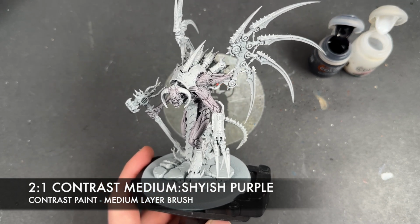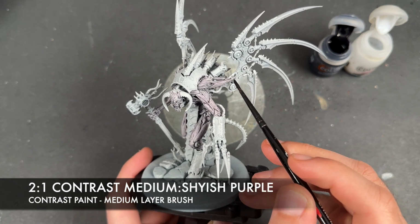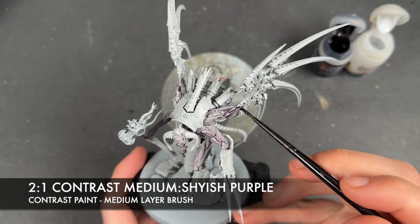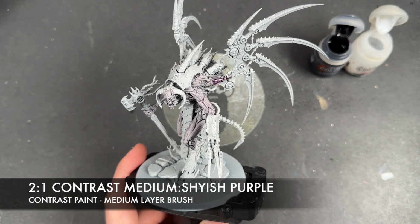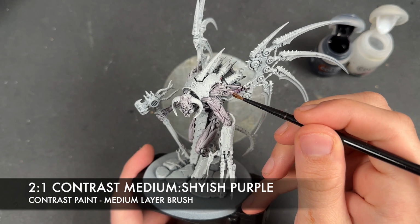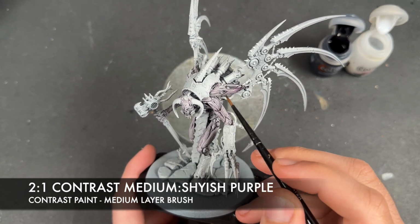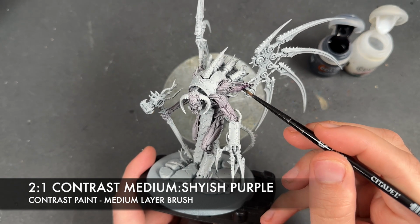We're going to take that Shyish Purple and contrast medium mix on our brush, and start up here on the wing. We apply the Shyish Purple like this, up to around about halfway, like that. We're going to wash off the brush, and then with a clean, slightly damp brush, we move that paint around and feather away at the area. We're actually going to add a little more ink, as I've taken a little more off than I wanted to.